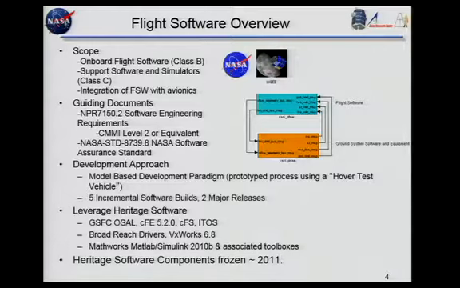So in terms of the flight software, the scope of the avionics group at Ames was to develop the onboard flight software, which was the Class B flight software. We also developed the support software and all of the simulators to test the flight software. And also those simulators went forward, and turns out they were used in INT and mission operations for training and validation and verification, which Nathan Benz is going to be talking about in his talk. We also were responsible for the integration of the flight software with the avionics, and being a good NASA mission, we followed all of the requirements of NPR 7150.2.